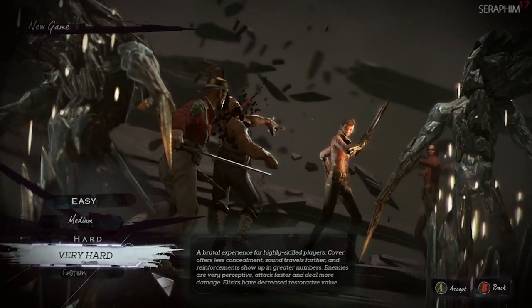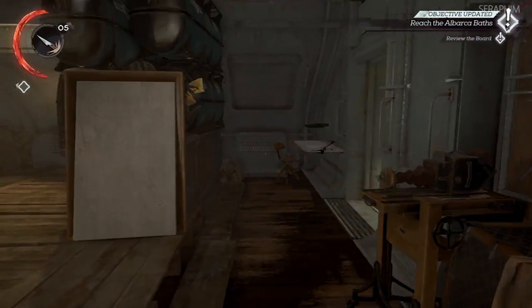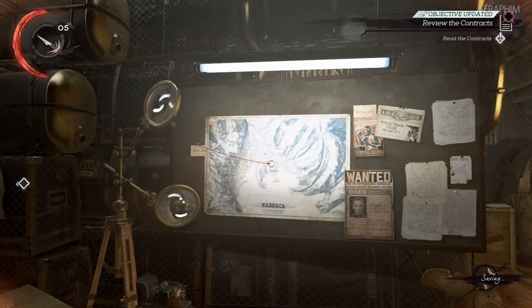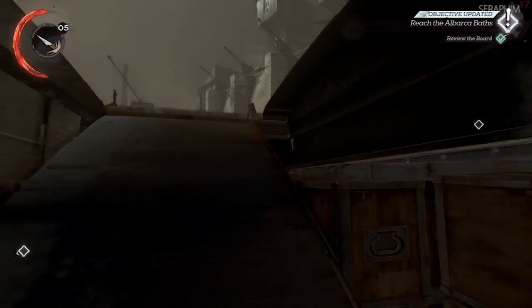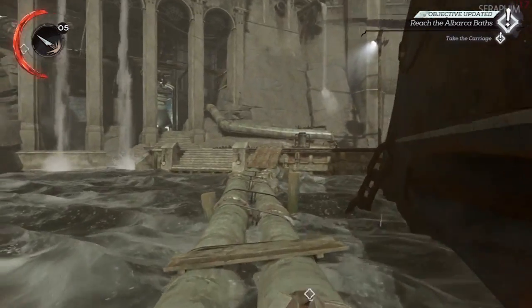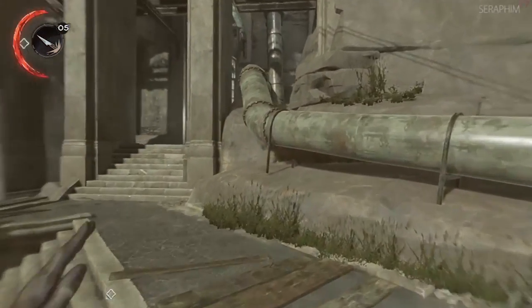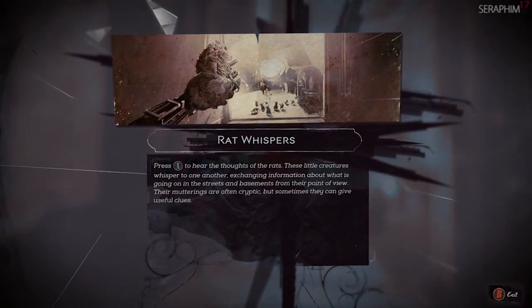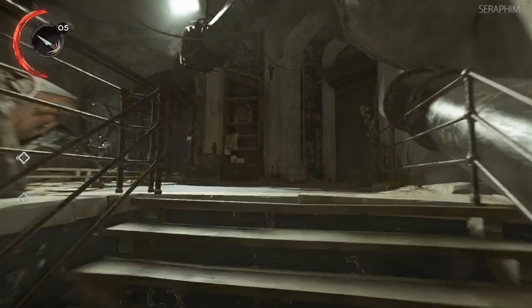This is my Dishonored: Death of the Outsider, very hard difficulty, Merciful Ghost walkthrough. This is the first mission of the game, and it is called One More Fight. We're going to be starting aboard the boat, and moving from this starting location to the vehicle that will ferry us to the combat zone, where we'll start doing the stealth and the standard Dishonored fare.